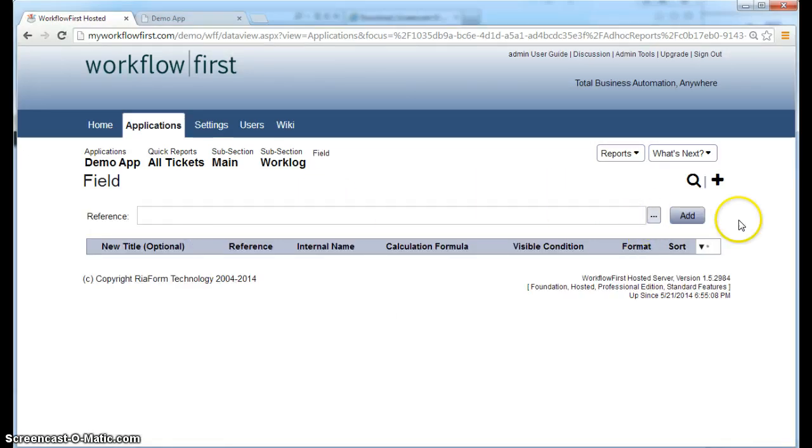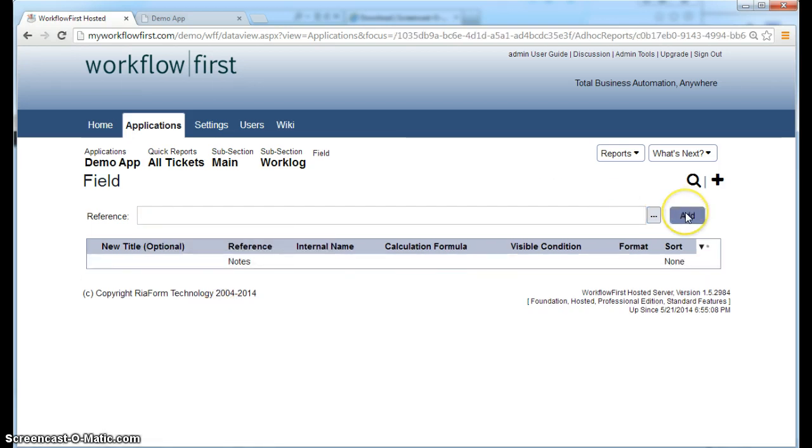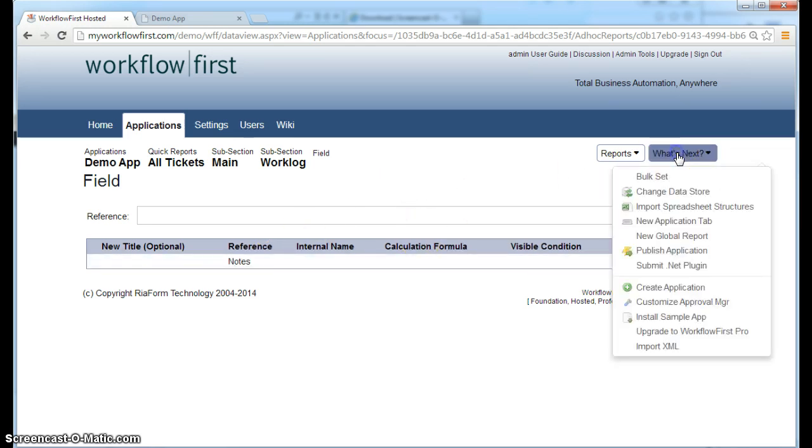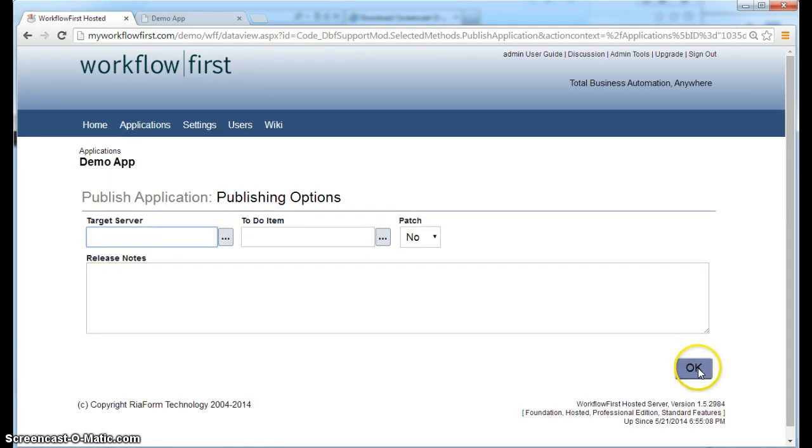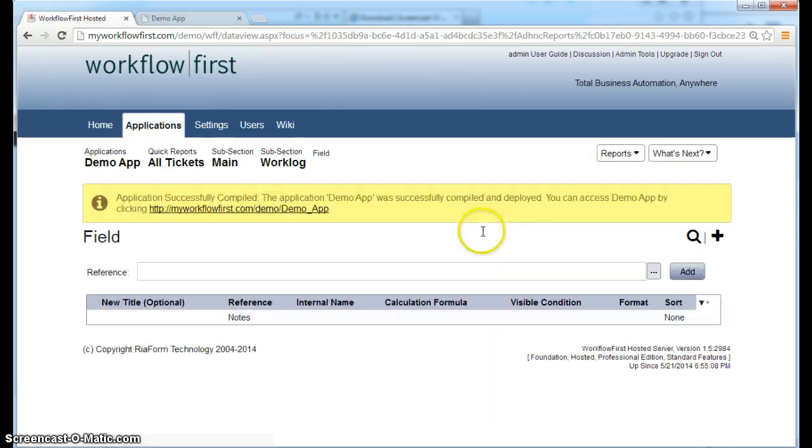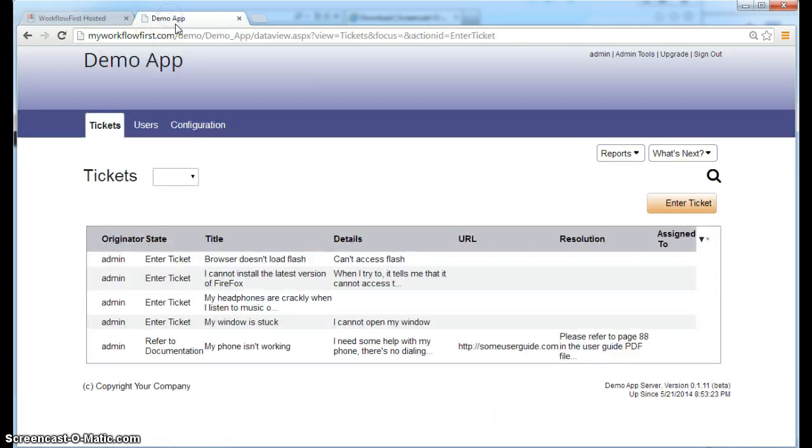And again, we have nothing in here right now, but we can just select from this list right here, and we add in notes. And that's all that we want to have in there. Now, let's see. Okay, let's go ahead and publish that. I'm thinking it may not be a good example, but we'll see.